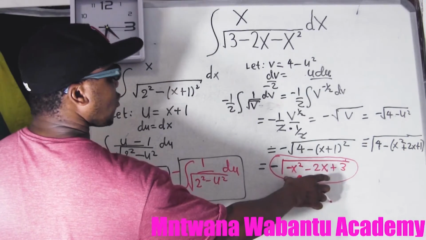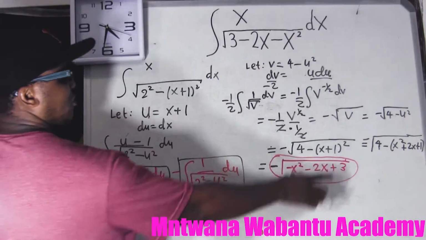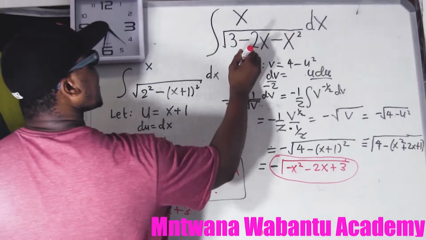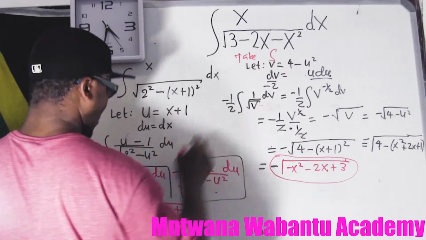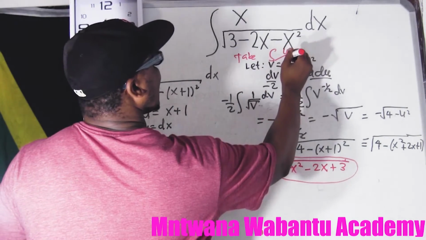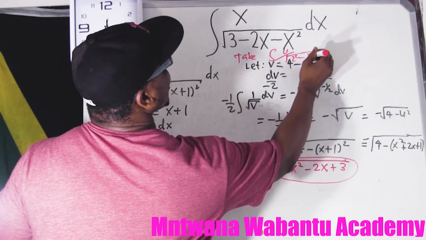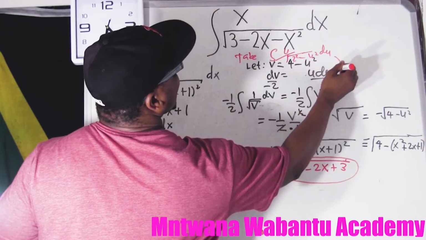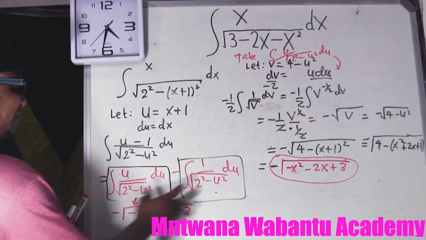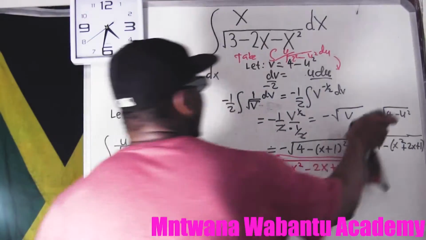So now we want to go for this one here. In an exam, make sure you show the solution. You can even say here, take the integral of the square root of 2 squared minus u squared du, so they know exactly what you did, and then you do all the steps by letting v equal to that. So now we want to count for this, which is way easy.